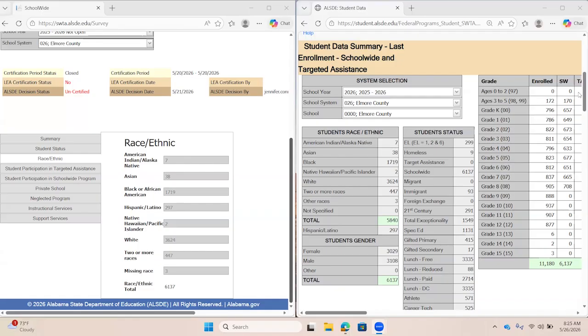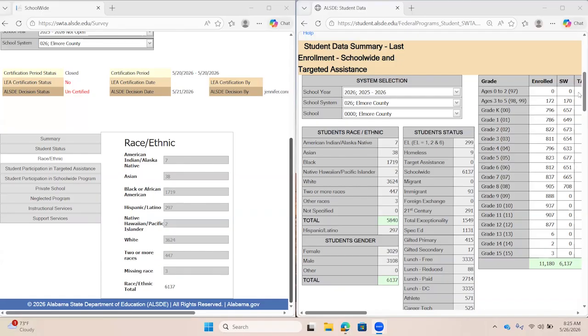Now, that's what we're trying to correct for the SWTA tile because they're not missing a race. But CSPR has not been updated to report on that new race, and therefore, we are instructed to roll any of those North African Middle Eastern students up into the white count in the SWTA tile.